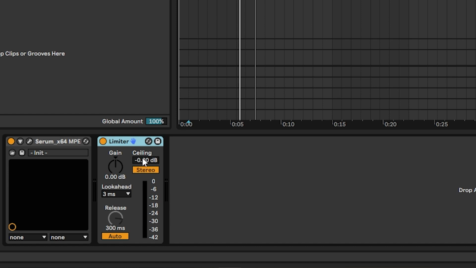Last, we have the limiter, which creates a digital ceiling so that the signal cannot pass through that amount. Right here, we have -0.3. So if I turn up the gain, the quieter signals will get louder, but the louder signals will stop at -0.3. This is used mostly in the mastering stages of a track.